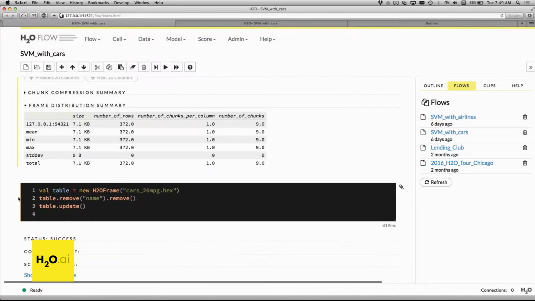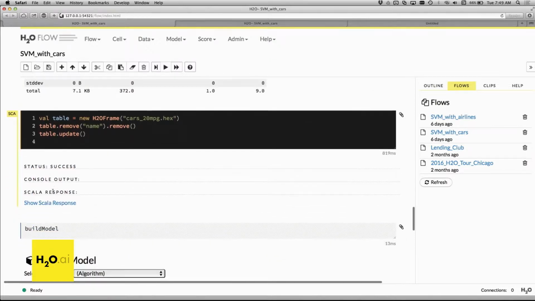And what's interesting here about this cell, this is a new capability that I talked about. This is a Scala cell inside the Flow. And what that lets you do is embed Scala code directly here, which is really, really neat. So instead of having to be limited to only running stuff from, say, a script, you can actually embed stuff in a workflow here.